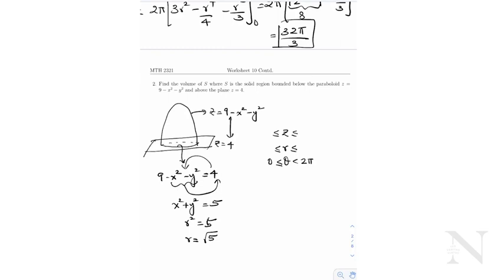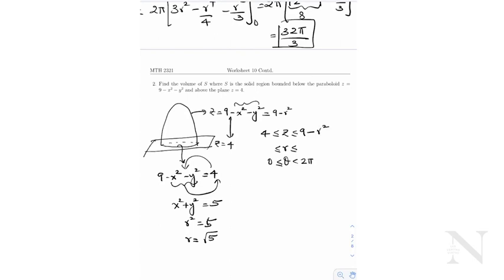Okay, so now what are the limits for z here? Maybe it's too obvious. Is that why you're not answering? Somebody who has not answered yet could use this. Yeah, it's 4 and then 9 minus x squared minus y squared. Okay, can we replace that minus x squared minus y squared with something more appropriate for this problem? What will that be? Minus r squared. All right.